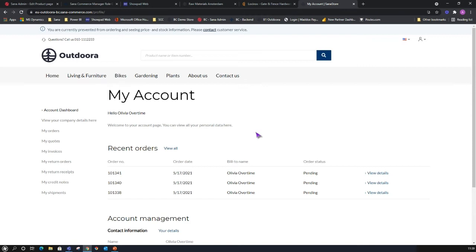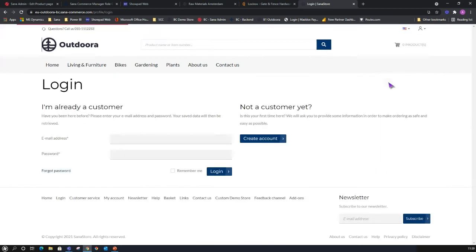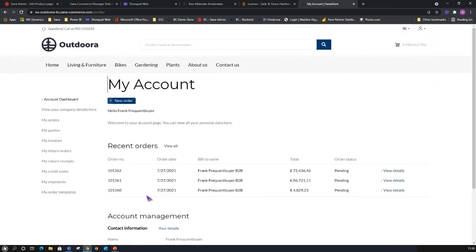So the My Account portal is something we're introducing into the UK market because of our success in the US, and it can be available for all regions. But it's definitely something to talk to Storm about if you've been looking at a way where customers can view this type of information, or you've been looking for a solution where customers can make payments. If that is the case, then I'm just going to log in as Frank again because Olivia doesn't have the option to do that.